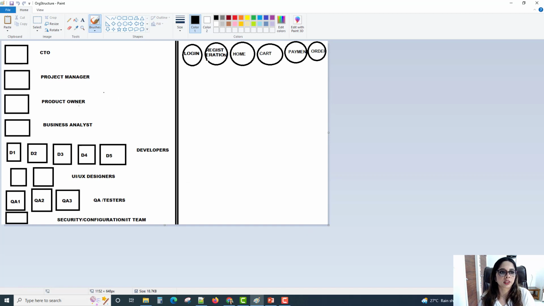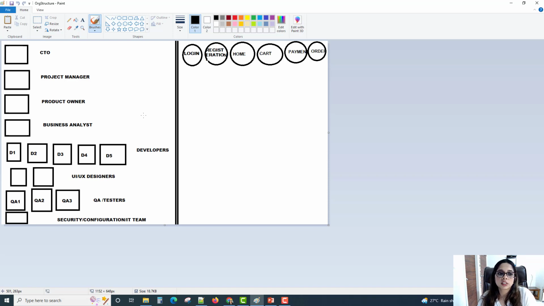So here you go. We have a CTO, Chief Technical Officer, in the team, under whom there are project managers. The project manager manages one or multiple projects in the team. Then there is the product owner. This guy owns one or more products in the team. So let's say the project manager is managing 3 projects in the team. So there are different clients. Let's say Amazon is one client, Facebook is another client. So this project manager is handling both Amazon and Facebook and one more project, 3 projects.